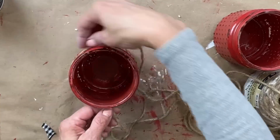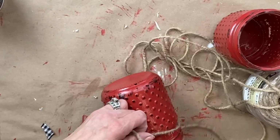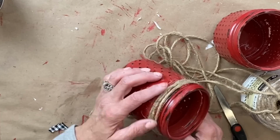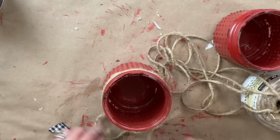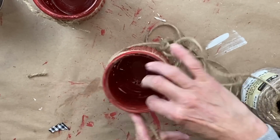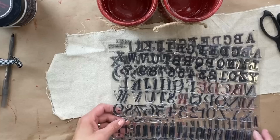I have this twine that I had picked up at Walmart. I use it for all different projects, and I love how thick it is. I'm wrapping several times around each of the jars and just tying a knot, and I'm doing that to both of them. And then I have a bunch of scrap pieces of drop cloth, and we are going to make some really cute tags for the jars.